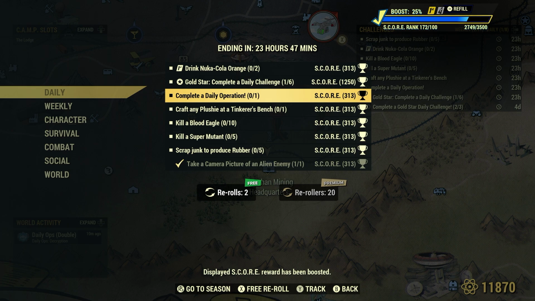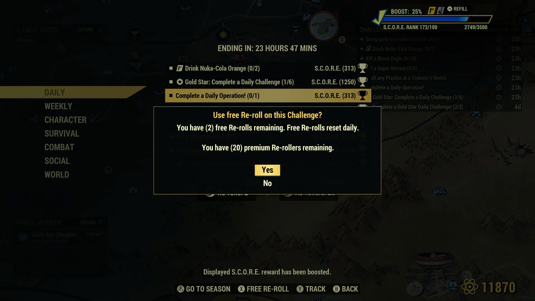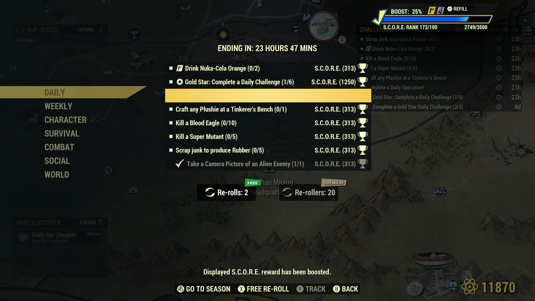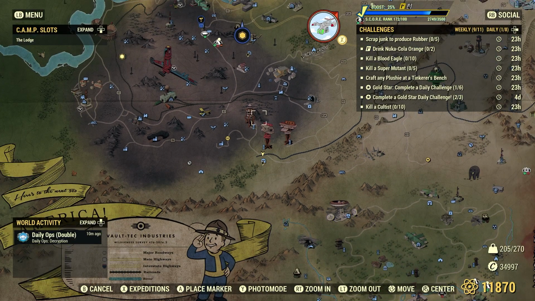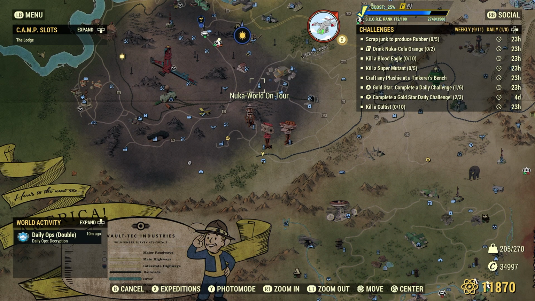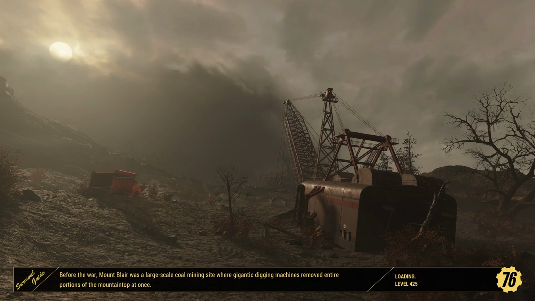Let's go ahead and re-roll this bad boy. Complete a daily ops. Kill the cultist. Perfect. Right down our alley. All right, let's head to our camp. Looks like there's a couple that we can do there. Actually, will this go up here, Nuke World on tour? That's what we'll do.